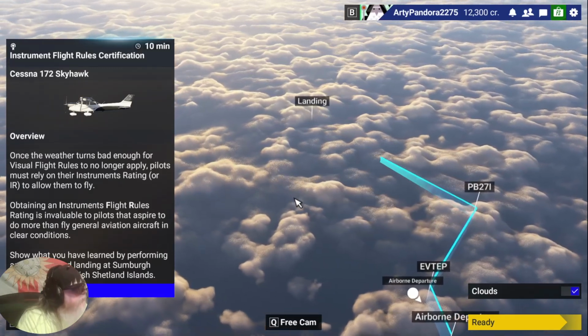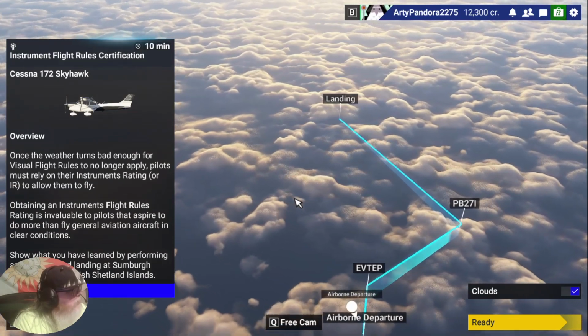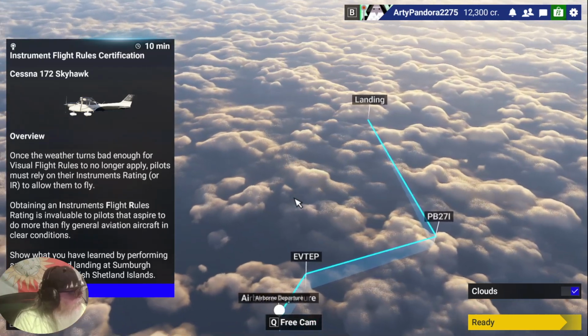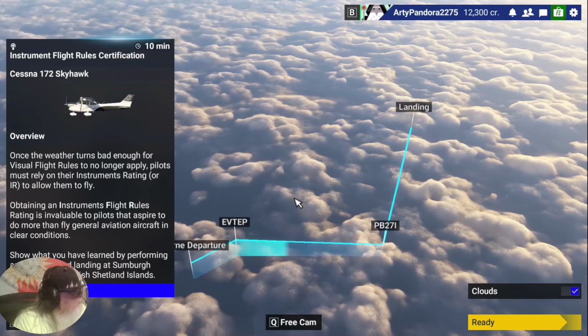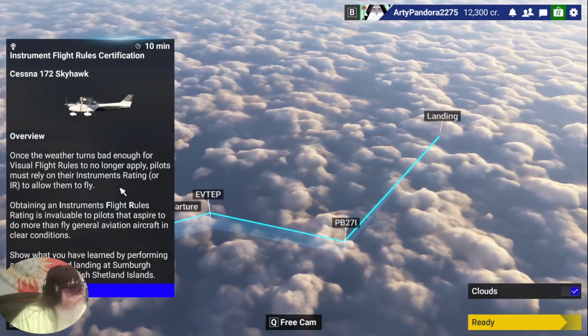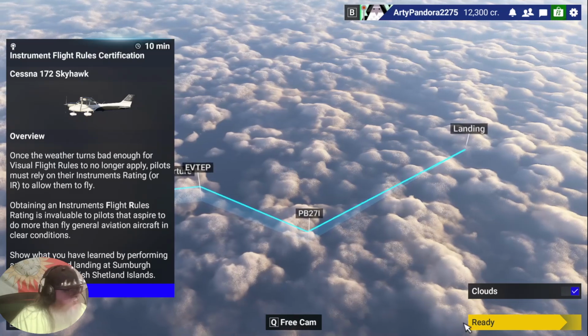Overview. Once the weather turns bad enough for visual flight rules to no longer apply, pilots must rely on their instrument rating, or IR, for them to fly. Obtaining an instrument flight rules rating is invaluable to pilots that aspire to do more than fly general aviation aircraft in clear conditions. Show what you've learned by performing an approach and landing at Sunbird Airport in the Scottish Shetland Isles.